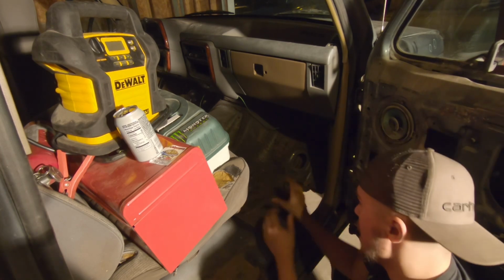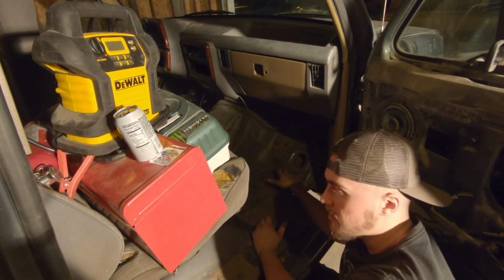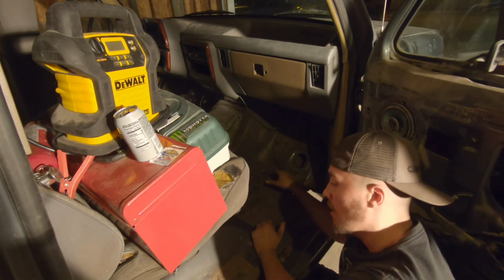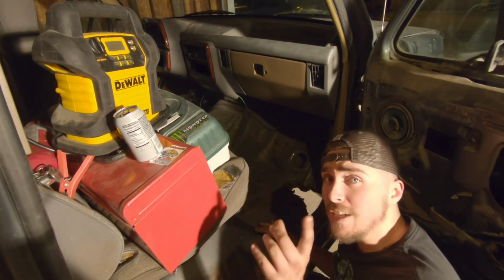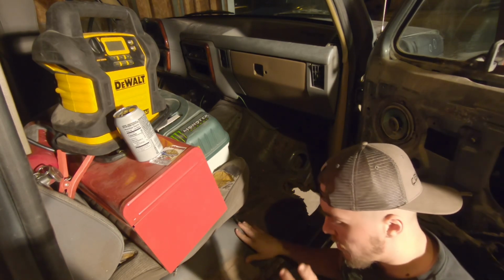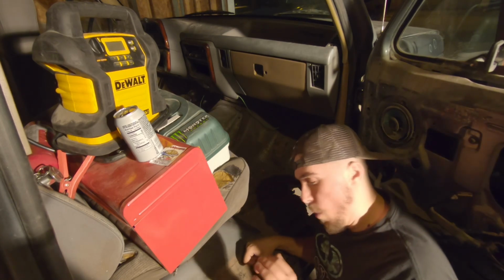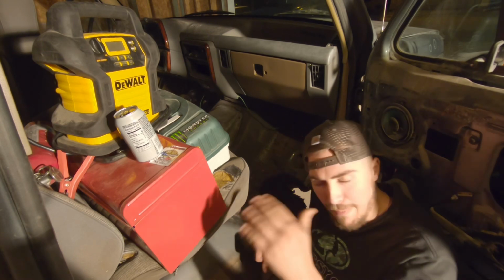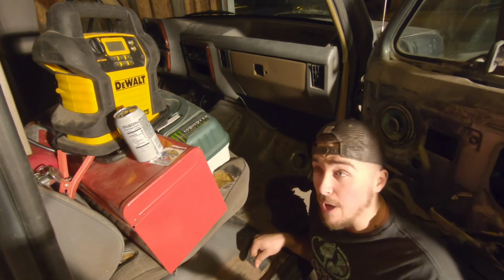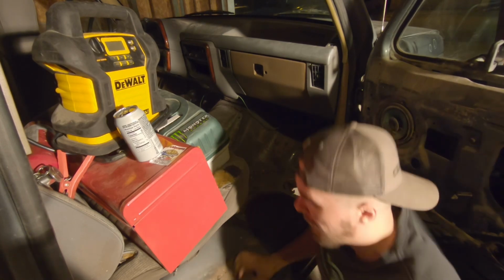But on some real seriousness, we got a floor pan to pay attention to. The cab mount does look shoddy from this distance, so I'm sure once I get up close and personal, it's definitely going to be kind of yucky, wucky. We got this outer floor pan section, which I did already do on the other side, and we need to do a rocker. Why? I don't have a rocker. Wherever the rear bolt for the seatbelt was, it's been cut off. It's gone. It's non-existent. It's left the chat, matter of fact. So I kind of want to have a seatbelt for my passenger. That would kind of help, you think?